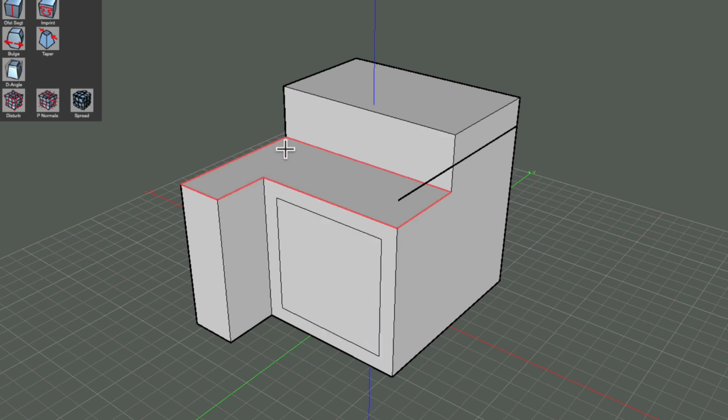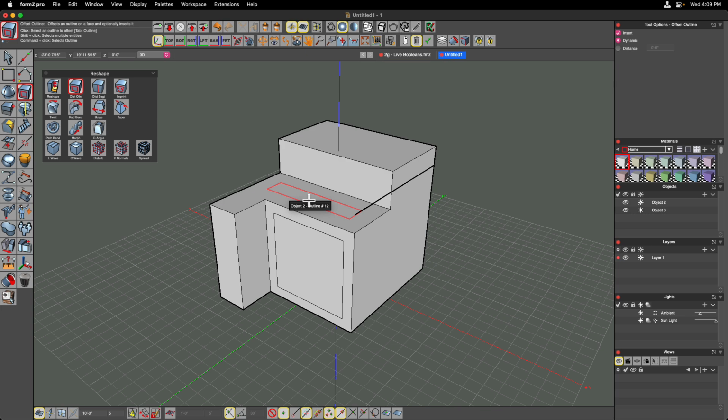Now, if I move to a face that is a different shape, something a little bit more complex, and I click on that, watch what happens when the offset gets beyond the point where the offset will work in this leg of the face. As I start to pull that in farther and farther, you see it automatically heals to create a shape that makes sense. So that's a great time-saving feature of not having to clean up weird edges in your geometry. It's going to take care of that automatically.